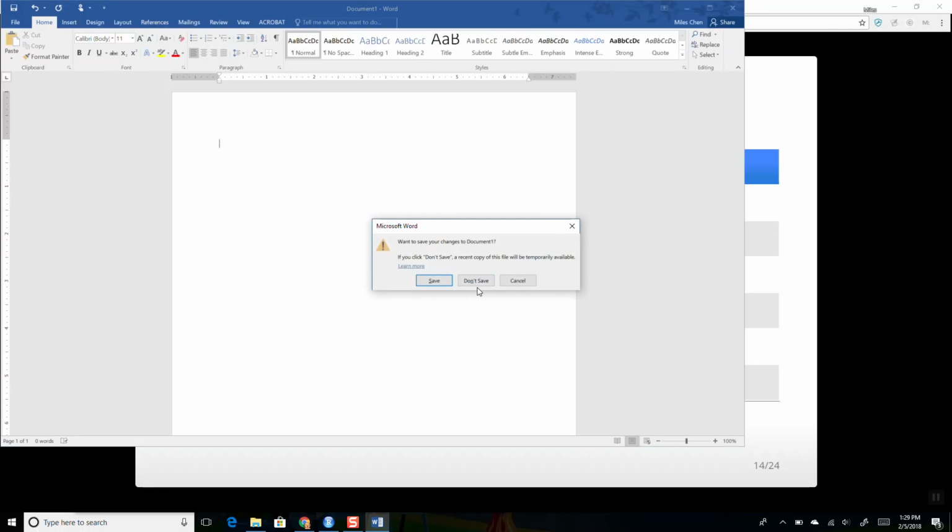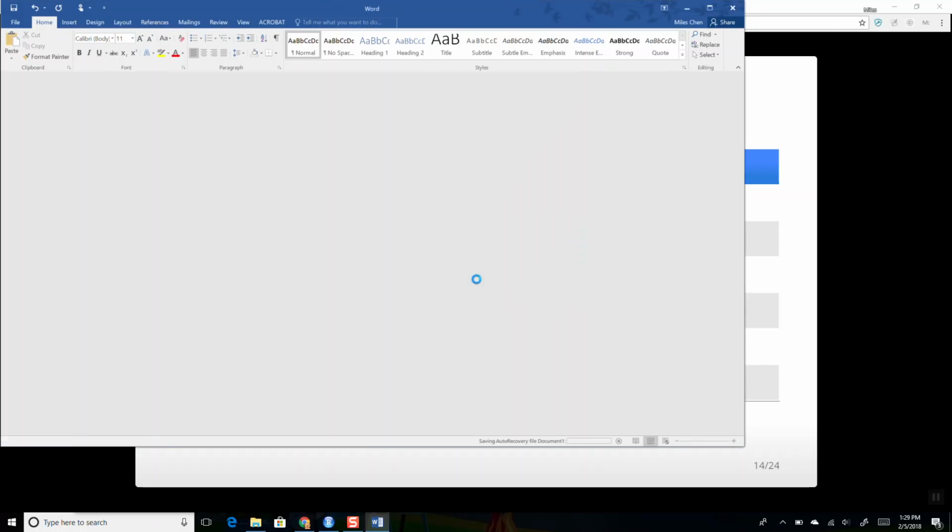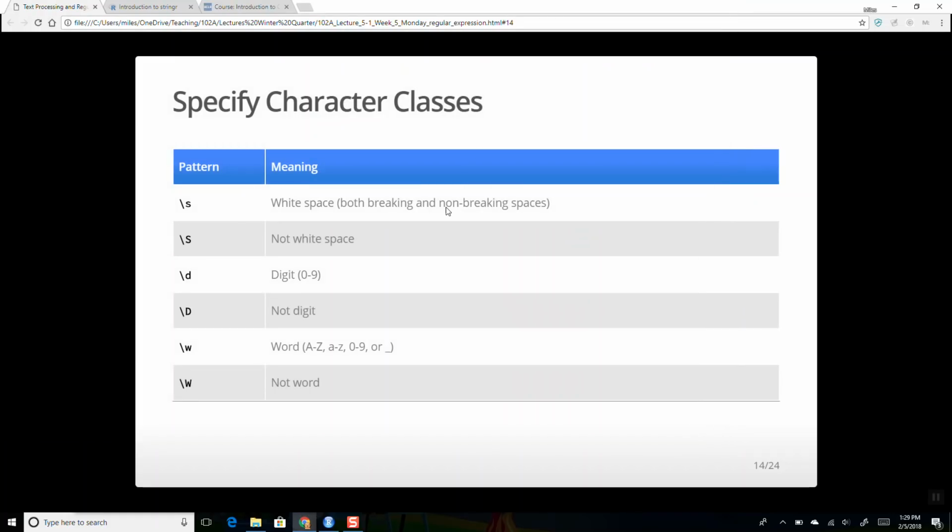Okay, so anyway, a slash s will match both breaking and non-breaking spaces there. Okay, capital S, anything that's not white space. Little d for digits, capital D for non-digits. Little w for word characters. Word characters are considered to be anything in the alphabet plus the digits 0 through 9 or underscores.